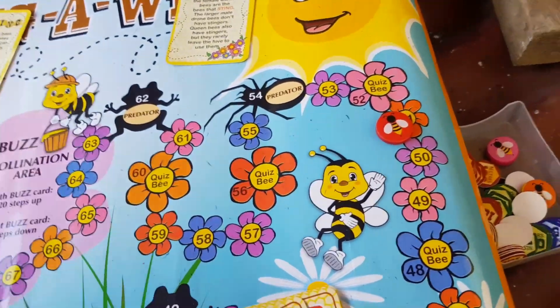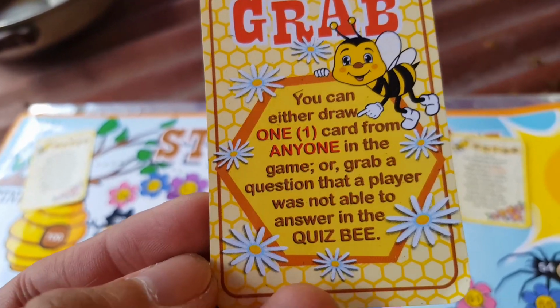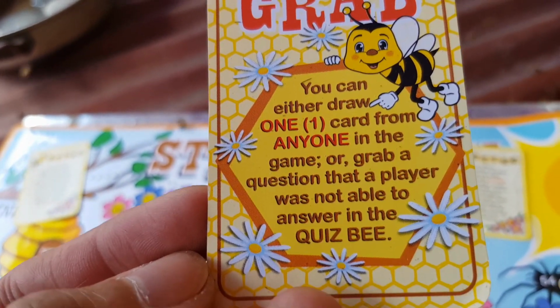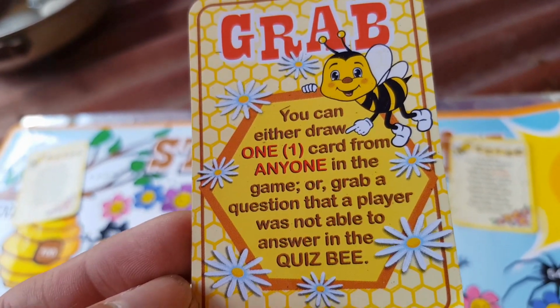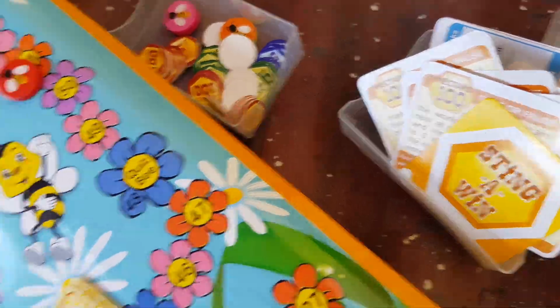On the opposite end is the grab card. So it's just the other way around. You can either draw 1 card from anyone in the game, or grab a question that a player was not able to answer in the quiz bee. Oh, so there's a quiz bee in this game? Yes, that's why we have Bibo. Bibo is going to like this game because there are quiz bee cards.